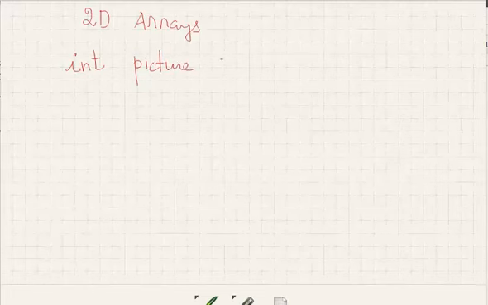So we are going to talk about two-dimensional arrays. Let's pretend we have a variable, say picture. So this is how we define an array.